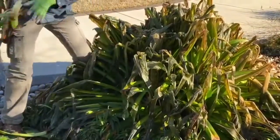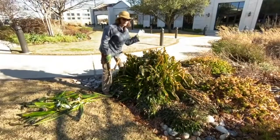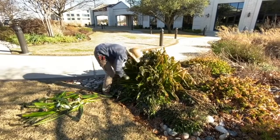If you have an elephant ear, it'll be the same principle. They're probably a pile of mush right now. You can just go in and cut those thick stems down.